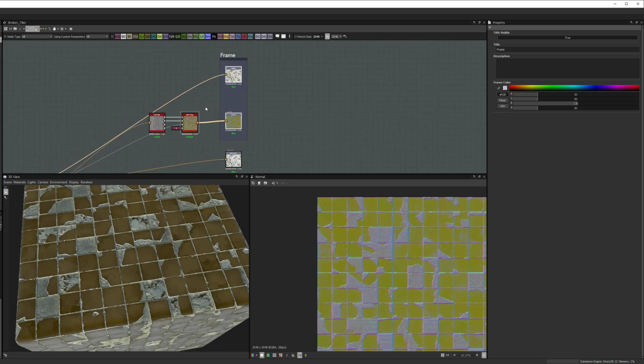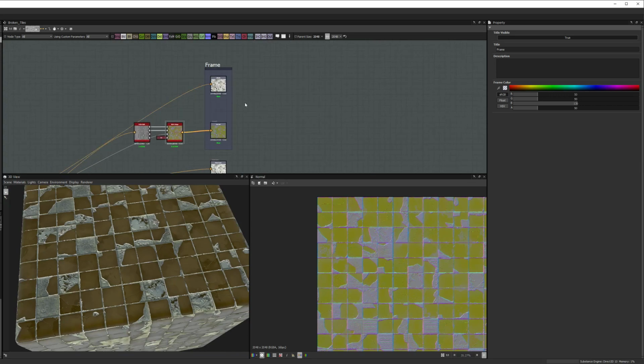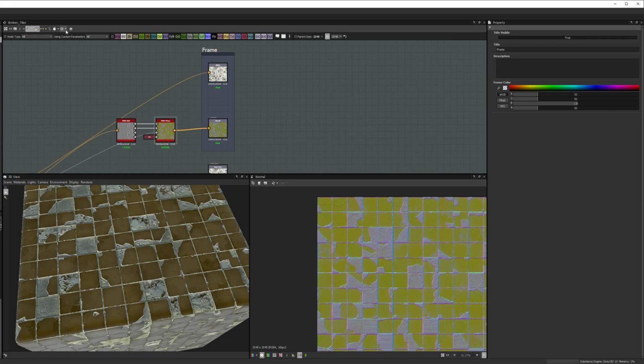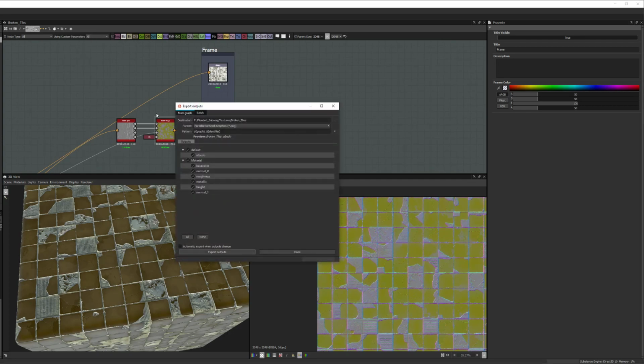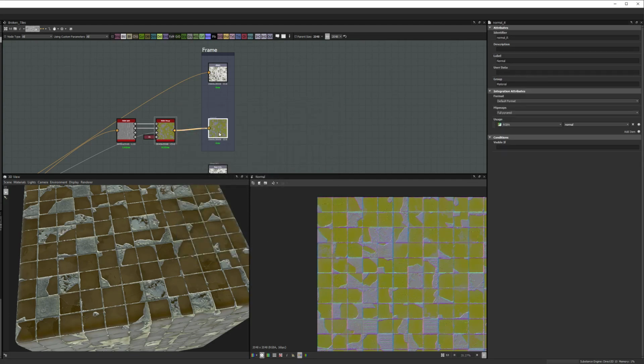Now I want to get these exported. I'm going to export the... Also change the group.